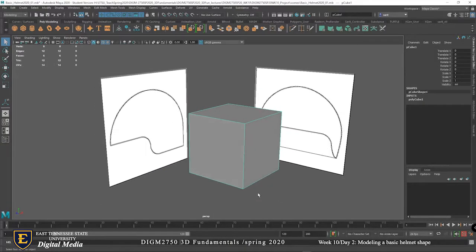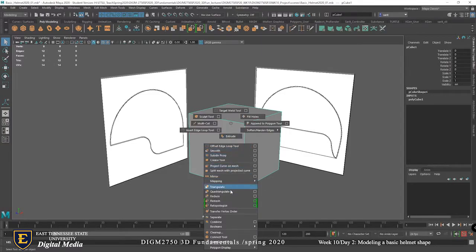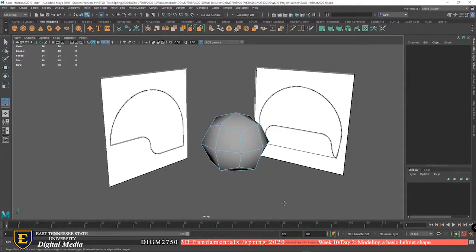Okay, so in object mode, you hold shift, right mouse click, and look for smooth. It's the smooth operation right there, sorry. Smooth, and select it. It will look like this. Okay. Now there is an error, failed to perform smooth, no items. Ignore that for this time. Okay. So now right click and go to object mode.